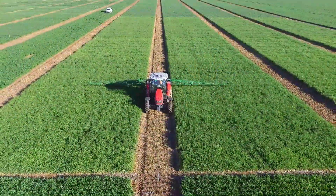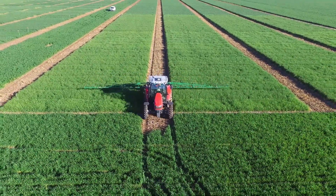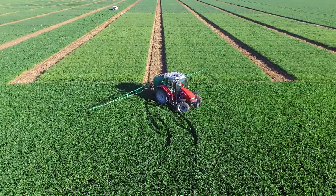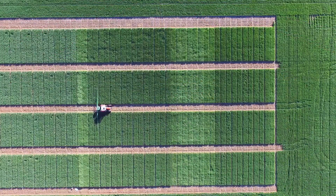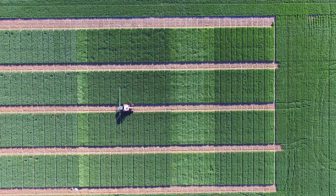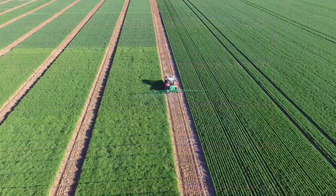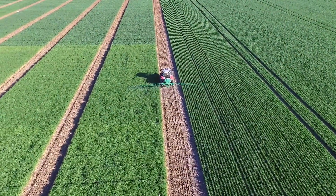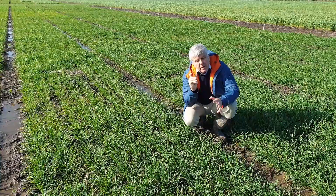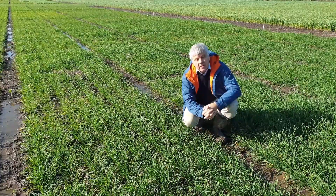And remember that globally, this is a pathogen that has started to overcome fungicides around the world and here in Australia. So when it comes to that first fungicide, particularly with your triazole fungicides such as your epoxiconazole or Opus, or your Prosaro — prothioconazole/tebuconazole mix — think about trying to make sure that your rates are robust in a wet spring, because those triazole fungicides form the backbone of hitting this disease.